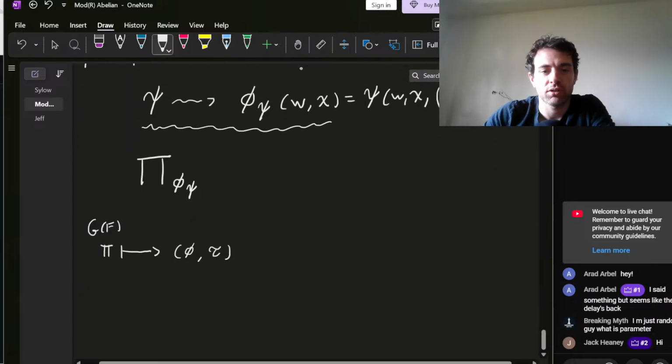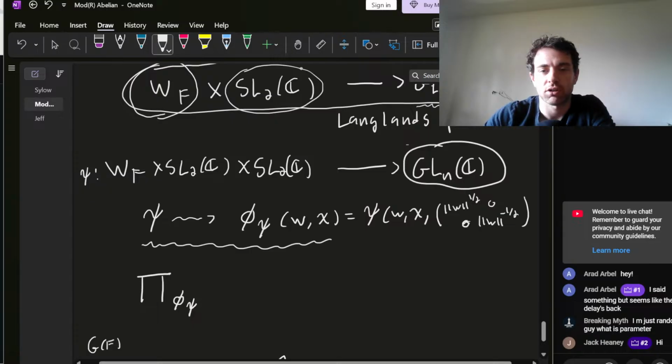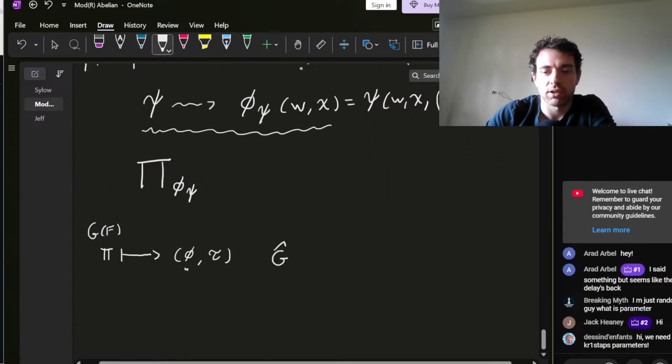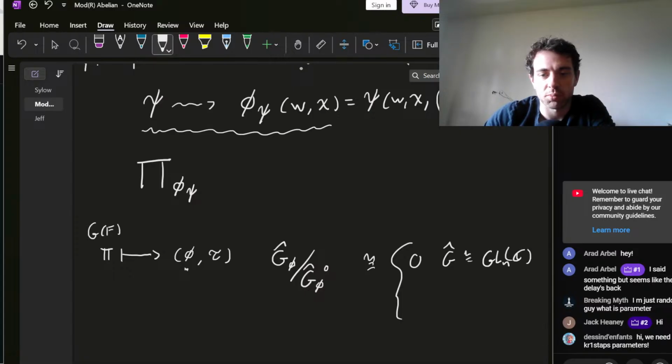You get a representation of the complex dual group. Not quite of the complex dual group, but rather you look at how this group acts on the Langlands parameter by conjugation, right? So in the case of GLN, you can conjugate the image, and you look at the stabilizer, and then you look at the component group of the stabilizer. It turns out for GLN, this is always trivial. This is just the trivial group for GLN. So in that case, it does just become straight up Langlands parameters.